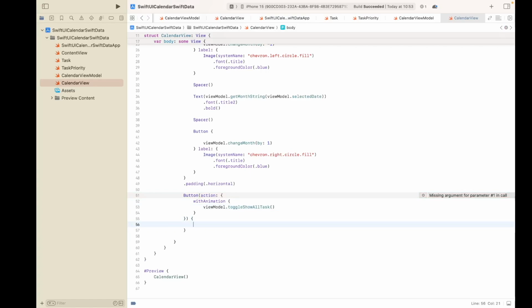And then we need a caption for our button, which is a text element. viewModel.showAllTasks. So if it's true, show all tasks, then the caption will be show tasks for selected date.